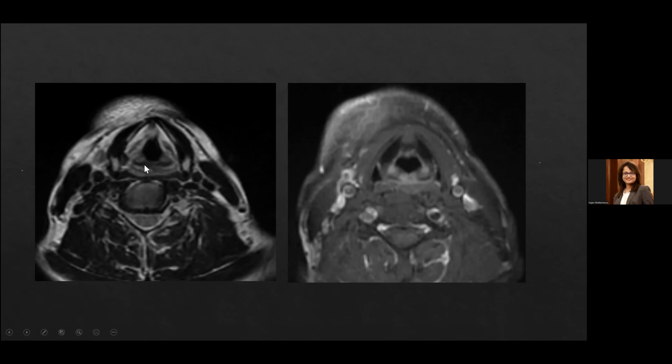This is a post-contrast fat image, so we have to be very careful in this case. Here we can see this is the paraglottic fat. This appears black because it's a fat image. Here, the fat in this part of the bone, which is the ossified part of the cartilage, again appears black, and the soft tissue appears like soft tissue. So we have to be very careful. It's a fat image, so the medullary fat appears like the fat in the subcutaneous region.